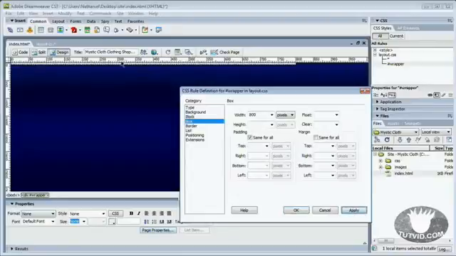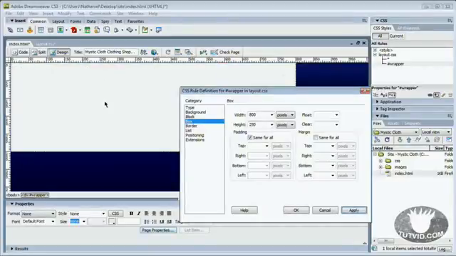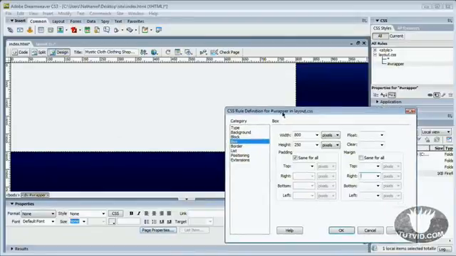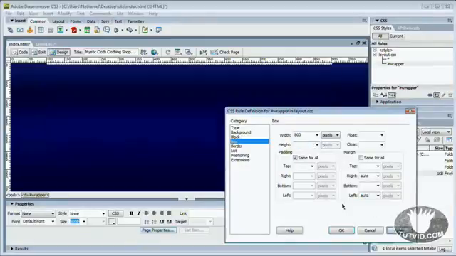If I hit apply, you can see that we have this narrow gray strip here. Matter of fact, I'm going to give it some height just so you can see what's going on. 250 pixels of height. You can see we've got this 800 pixel wide gray box which we're going to shrink down in just a second. But in order to center any CSS div inside of its parent element, which in this case the parent element of this wrapper is the entire body, we want to set the right and left margins to auto. So hit the drop down menu auto, drop down menu auto. If I hit apply, check that out, it is centered. So there we go. I'm going to get rid of that height, hit apply, and there we go.